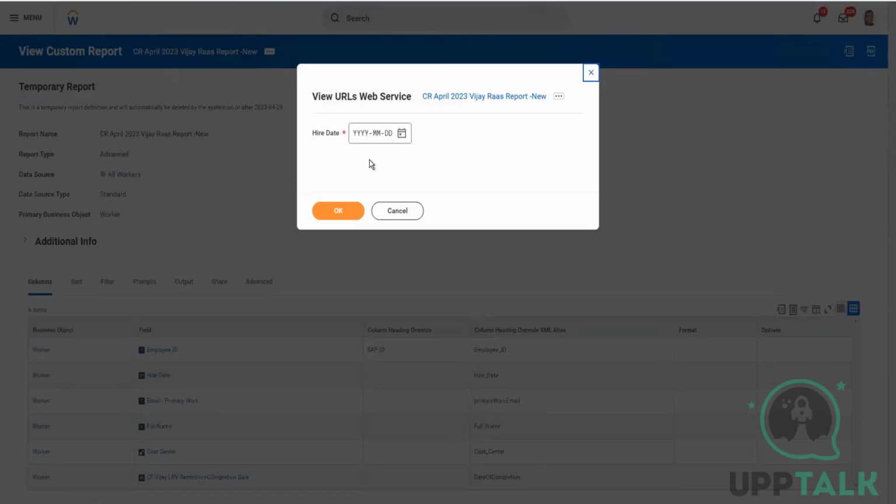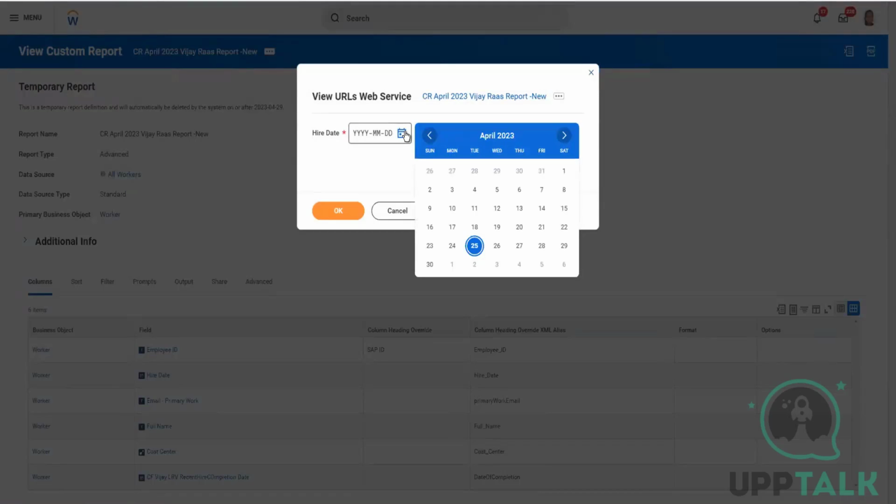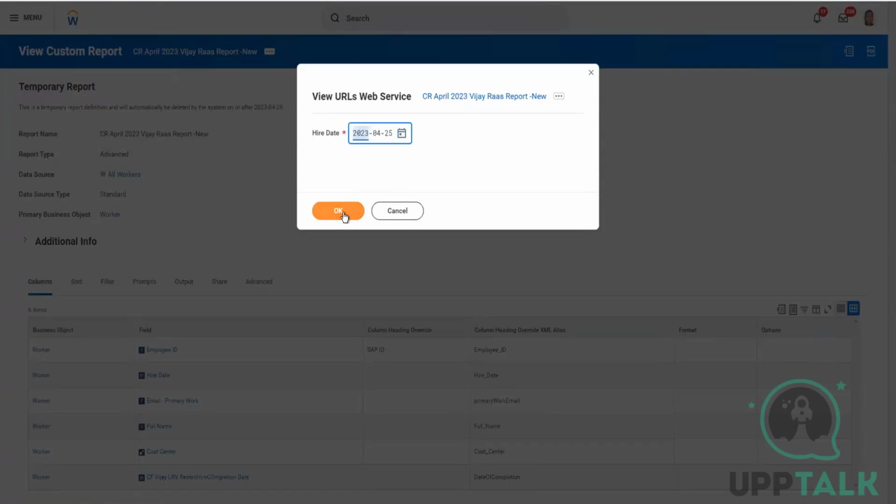They will be preserved here, and they will be part of the URL as well, because the downstream system or the vendor will not actually be coming into Workday and entering these details. They will be interacting via an API, and the API needs the parameters to be run, so they can send the same parameters they want, embedded as part of the API, which will hit Workday, and accordingly they will get the data. So let's say I have given this date.